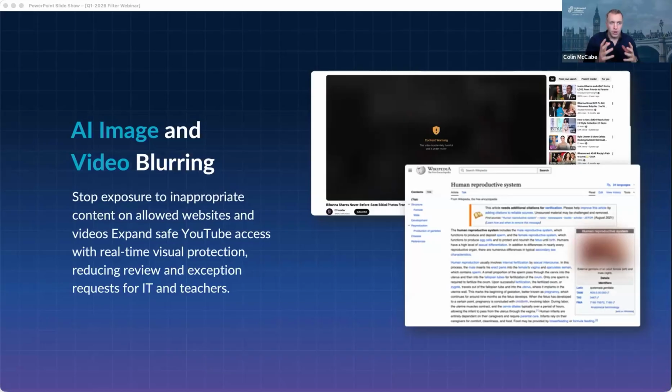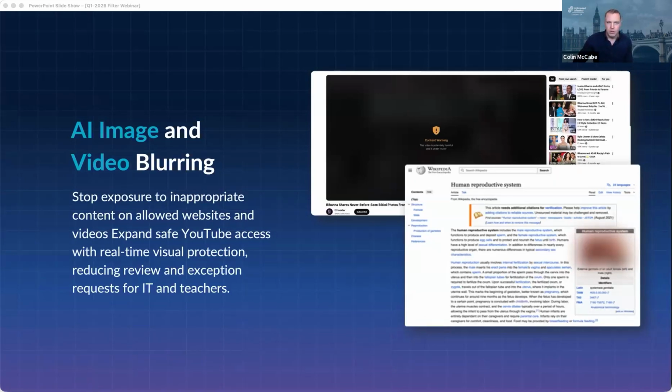You say it might sound obvious around the Wikipedia one, but still, that is a discussion that's going on in administrators' offices across the globe. They still have this angst about such an educational resource and making it available, or not, because there is a risky 1% of user generated content that could change.